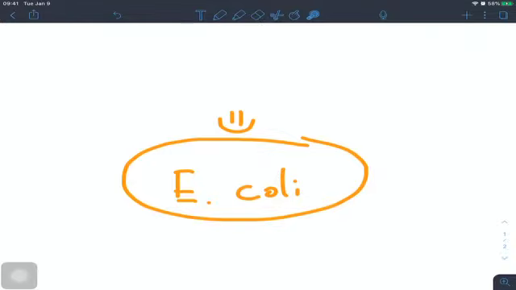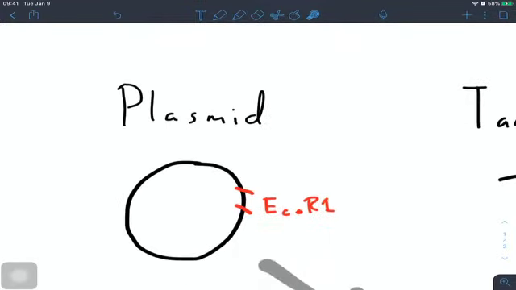So here we'll pick up where we left off by talking about how we use E. coli, a bacteria that'll be illustrated in orange in this diagram, in order to produce insulin. Well, we know that originally E. coli does not have the capability to produce insulin. It's a bacteria after all, and insulin is a hormone found in animals. But E. coli has a circular genome, and it does not distinguish between its circular genome and other pieces of circular DNA. This allows E. coli to uptake things called plasmids.